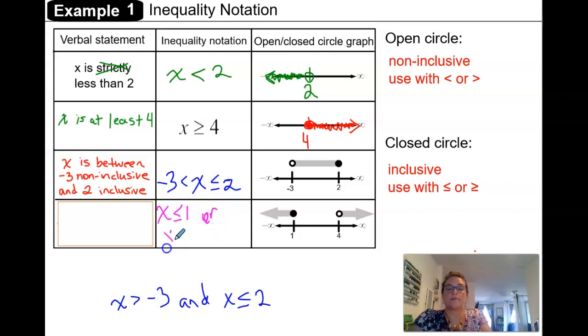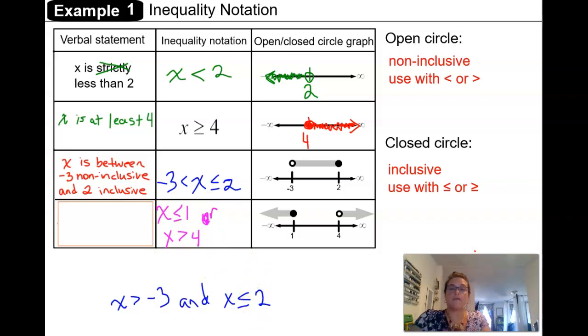the x is greater than 4. And this sort of inequality you cannot condense into a compound statement like what we have with the and, because you can't put the x in between those. So we would write it out as x less than or equal to 1 or x greater than 4.